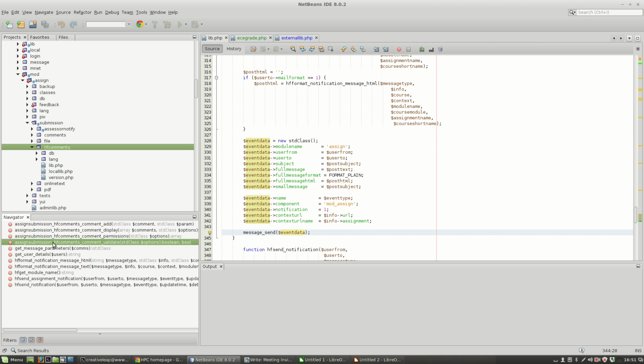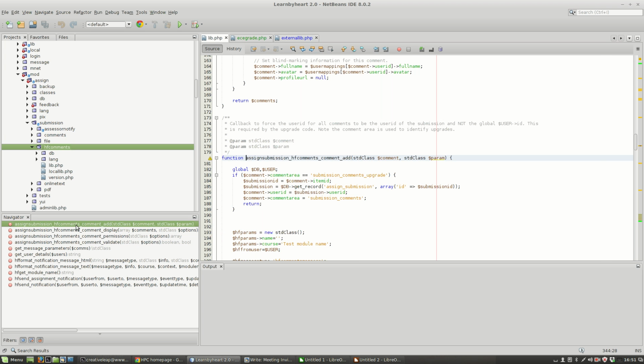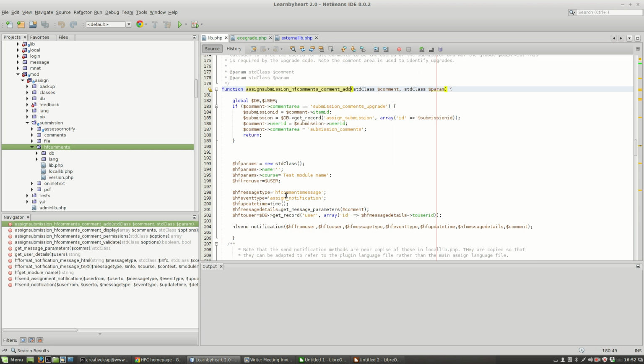What you need to worry about is that the business end of this is this function here, assign submission HF comment add. This should be called every time someone puts a comment in. Very broadly, it goes and gets the details of the to user, here on my line 202, which will be roughly the same in the copy I've sent you, and then it runs the send notification here.